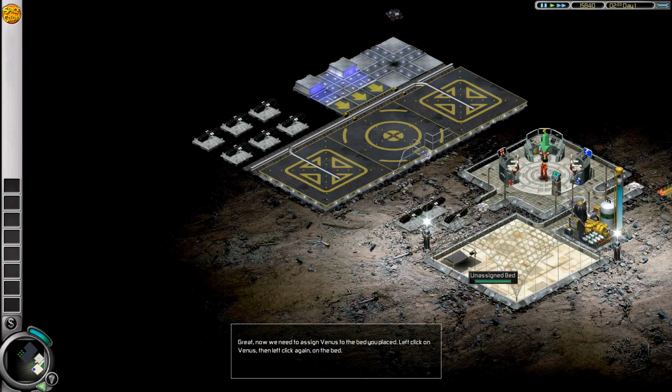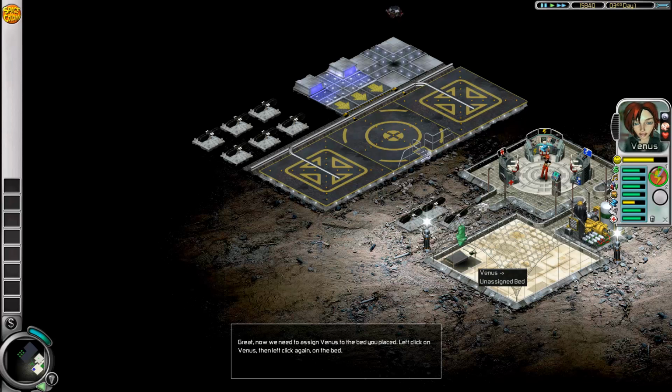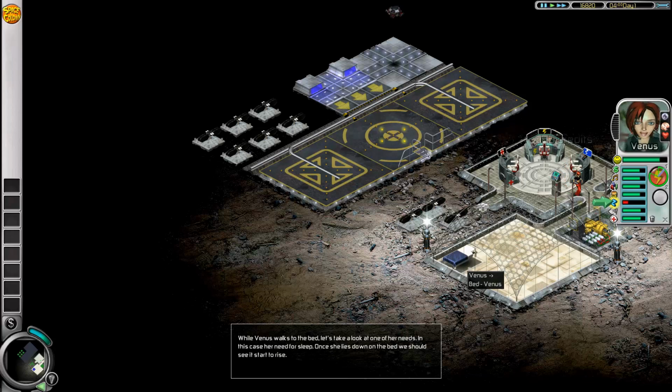Great. Now we need to assign Venus to the bed you placed. Left-click on Venus, then left-click again. Okie dokes. While Venus walks to the bed, let's take a look at one of her needs, in this case, her need for sleep. Once she lays down on the bed, we should see it start to rise.